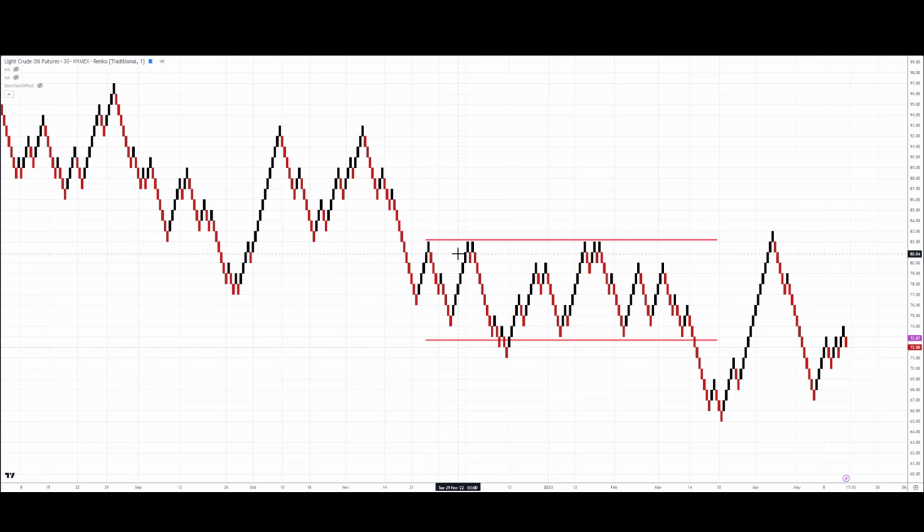And we can see here on crude oil, using a $1 block size, that between about $82 and down to $72.5, it really didn't want to move out of that range for a long period of time. You've got all that along the top there, and that range ran from November of 22 all the way through until it broke out to the downside in March of 23.